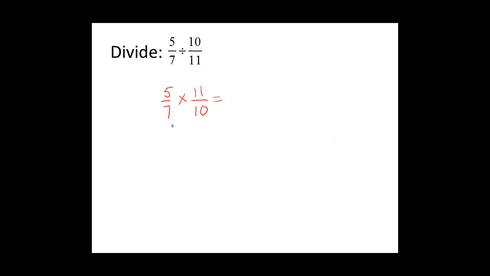Then we will multiply as we did in the previous chapter. I see a factor of 5 in this numerator and a factor of 5 in this denominator, so I'm going to divide the numerator and denominator by 5. 5 divided by 5 is 1, and 10 divided by 5 is 2.